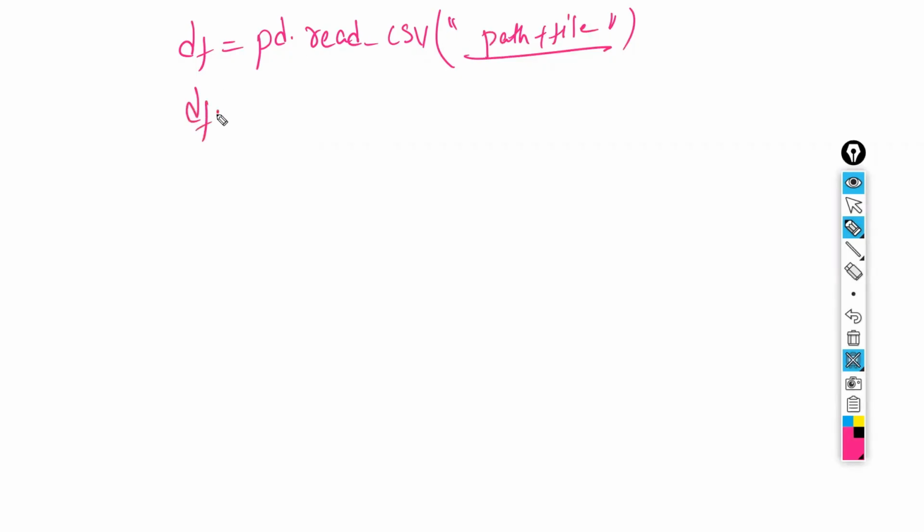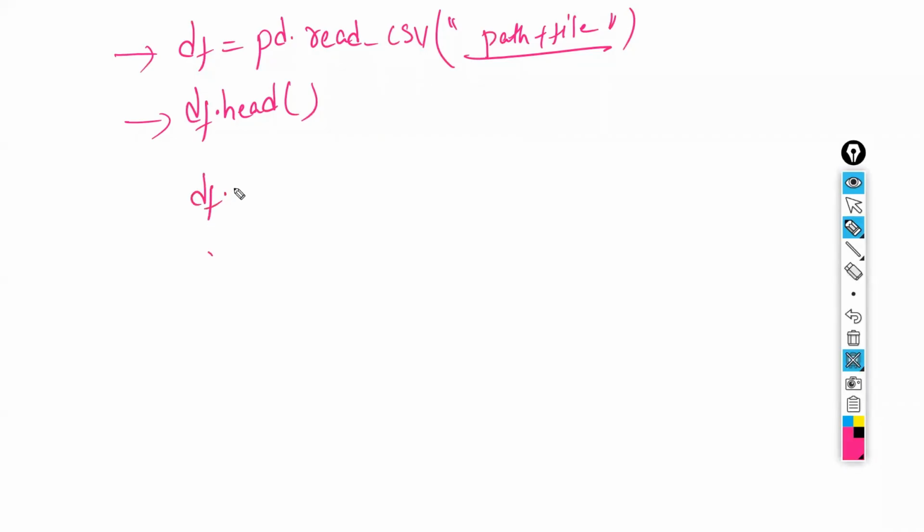My second line of code would be df.head to check whether I have loaded the correct data or not. I will not even write the 2, waste of time. See, if you write df.head, or df.head(2) also, you'll get the first 2 records, whether you have loaded the correct records or not. So this is my first line of code. This is my second line of code after importing pandas. First line, anyways, import pandas will be there. First import pandas as pd, then only you have to write all these things.